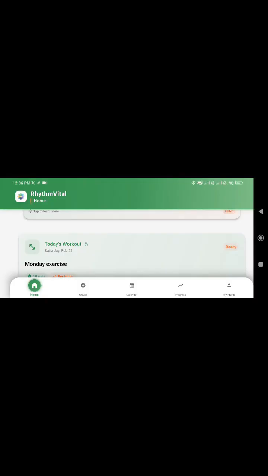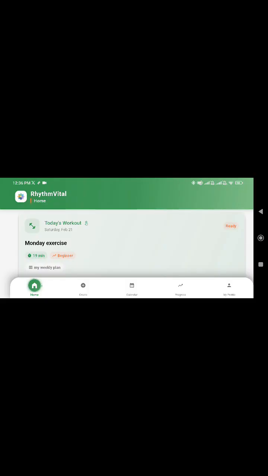Now the routine is done. Once you configure the routines and create a weekly plan, that's it. You can use it for 1 month, 2 months, as you wish. If you want any modifications, you can always do that. Or if you want to create a new weekly plan, you can always create a new one and track that as well. We have analytics for weekly plans as well, so you can track how you're progressing with each weekly plan too. We will explain that in the upcoming tutorials.